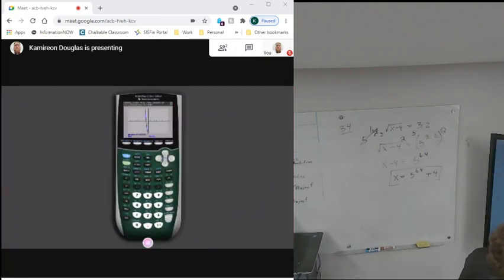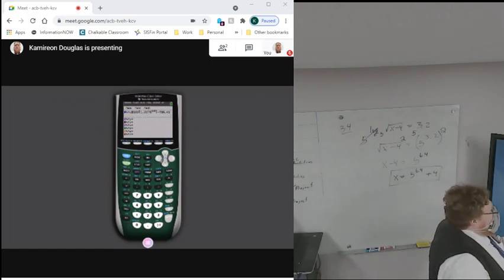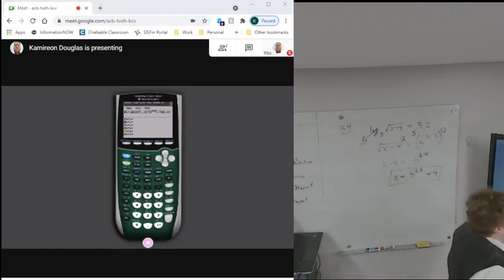So, my function this time was 300, parentheses, 1.0075 to the 12x or 12t, close parentheses, minus 735.41. Never hit enter until you're sure you've typed it in correctly. Otherwise, you may spend 10 minutes trying to figure out what it did wrong.